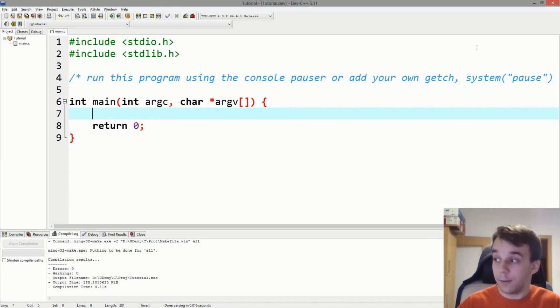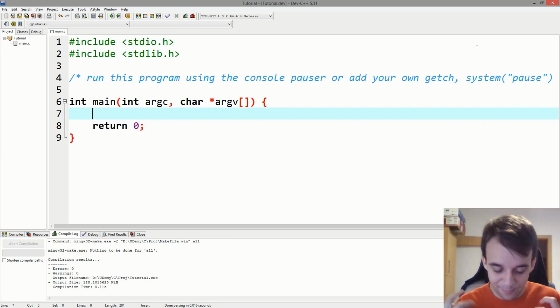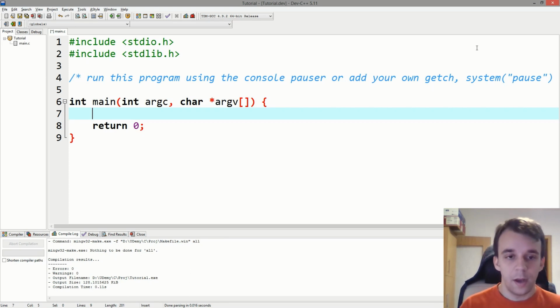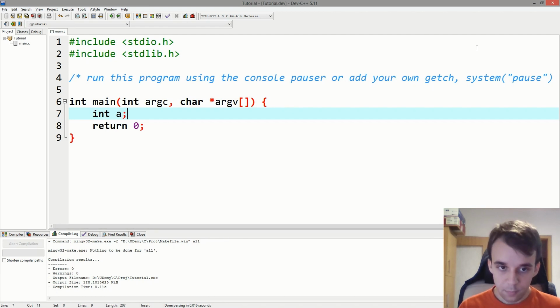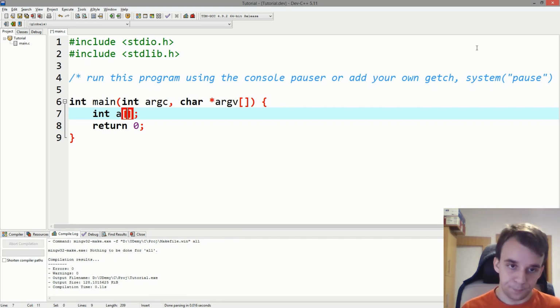I think if I give you an example, it's going to be much easier to actually understand this concept. So I can declare an array by simply saying int a, but after a I simply have to add two straight brackets, and in between I have to give a number that represents how many variables we are declaring, right? So all the variables in this array are going to be of type int, and we're going to have, well, how many? Let's say 5 in here.